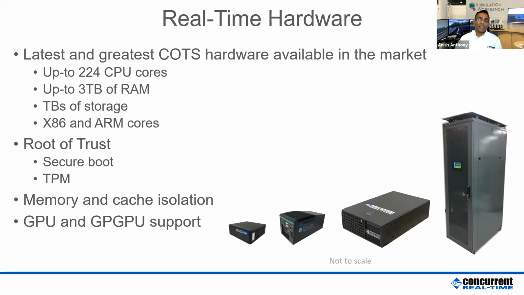We support the latest and greatest hardware that is available, including GPUs. Just in December, we tested, benchmarked and delivered to a customer NVIDIA's latest A100 GPU for running CUDA code in a real-time loop for predictive control. Yesterday, in some of the talks, software security was discussed, and RedHawk Linux supports the latest options, including secure boot and TPM, which is trusted platform modules.